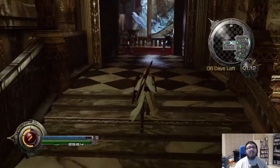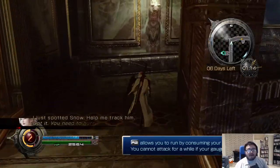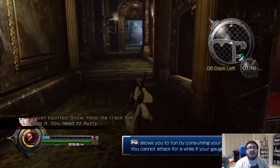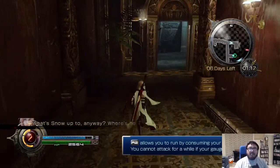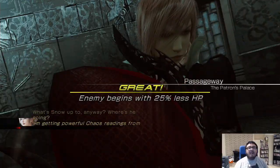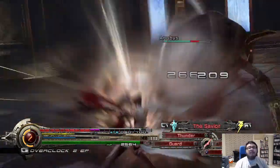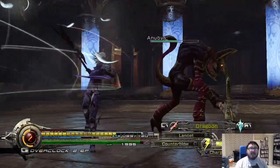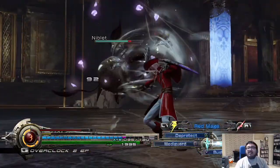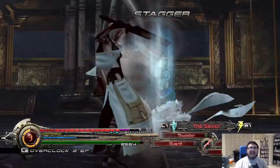When you get into battle, you control Lightning with the left joystick — you can move her back and forth, left and right, wherever you want. She doesn't move quite fast, so she's not like Tales or Star Ocean where you can make them run around the battlefield. But you can kind of move her around and sway her back and forth instead of just being stuck in one position.